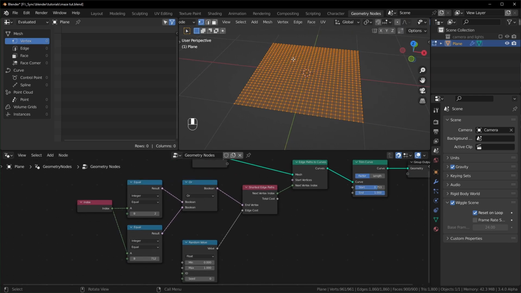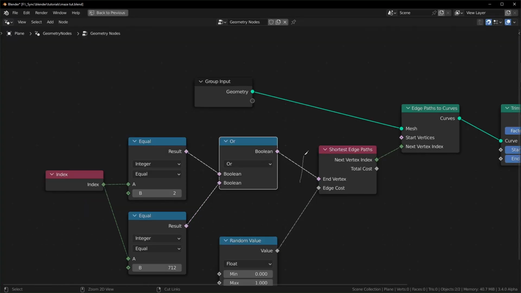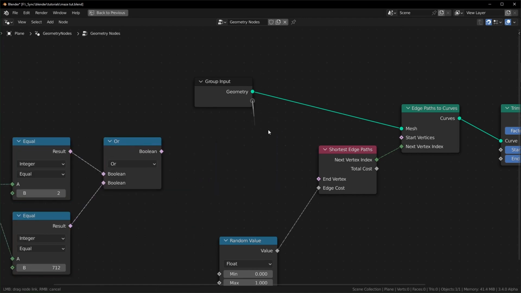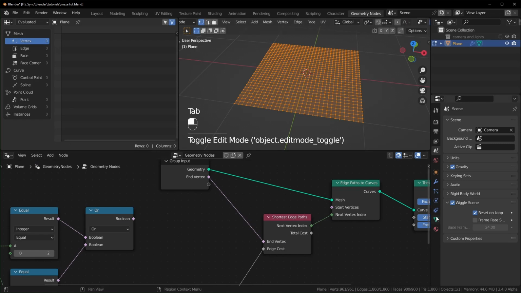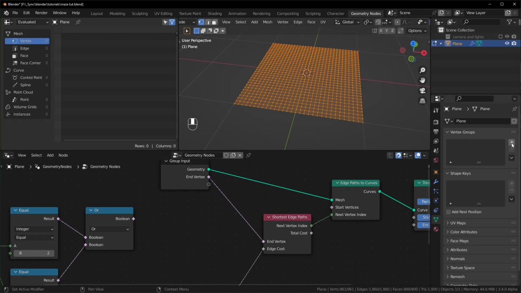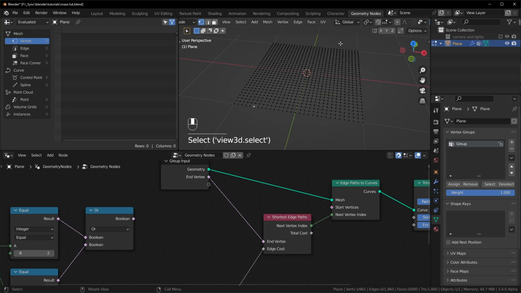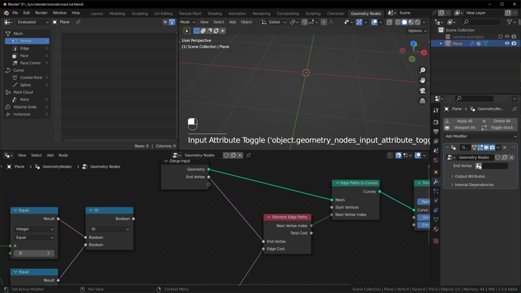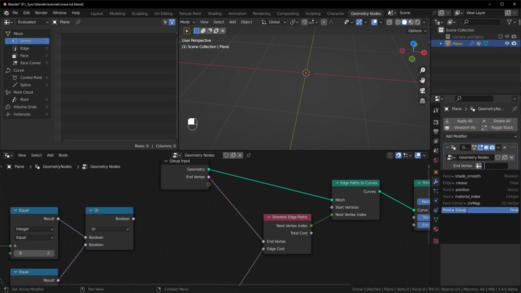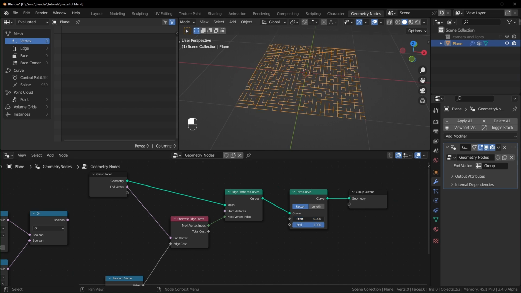And since we're using a mesh and we actually have points that we can reference, we can also use vertex groups. So we can just unplug this and plug in one of the empty sockets from the group input like that. And now we can tab into edit mode, go over here to object data properties and add a new vertex group. And we can choose whatever points we want. I'll choose two, one on either end, and hit assign like that. Now we need to go over to the modifiers right here. Click this button, it'll clear it. And then click it again, and it'll let us choose our vertex group right here. And now the two points that we selected are the ones that we're growing from like that.